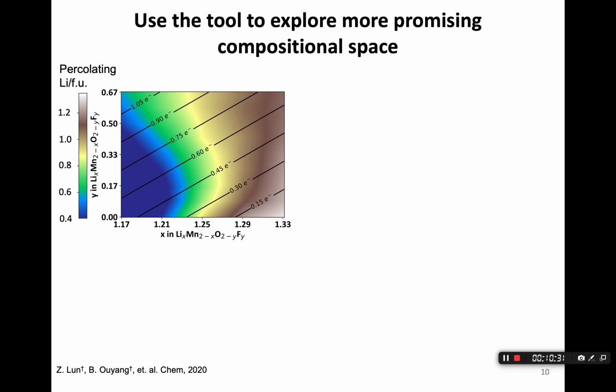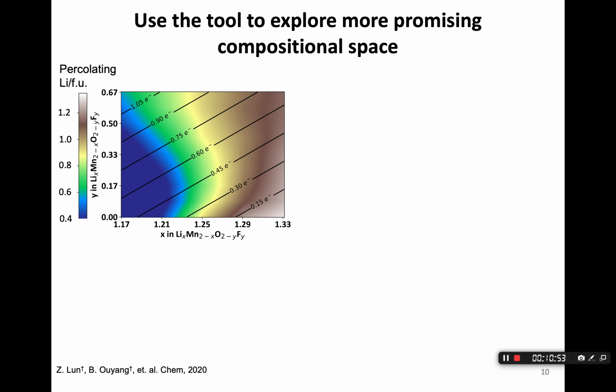And with this kind of map, first of all, we found that you can synthesize these materials with ball-milling conditions, so there's no miscibility gap. And then you can use this performance map to predict and roughly estimate what's going to be the best region to work with. So there are two trends going on here.